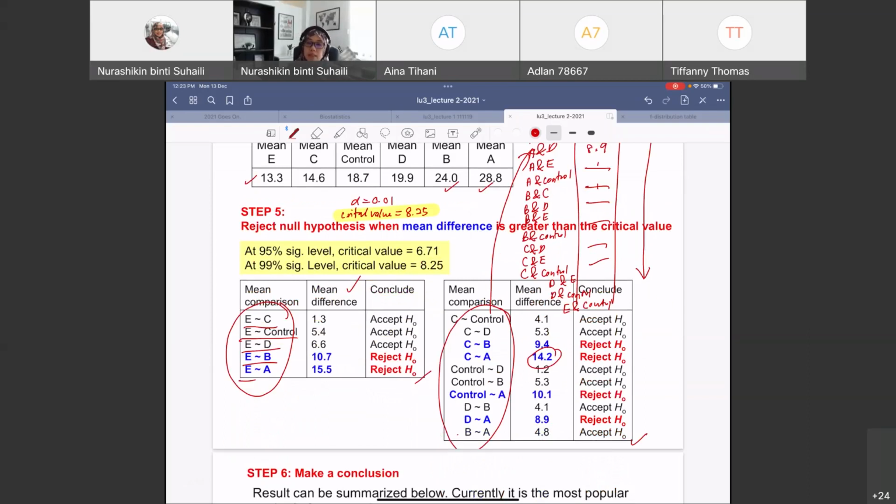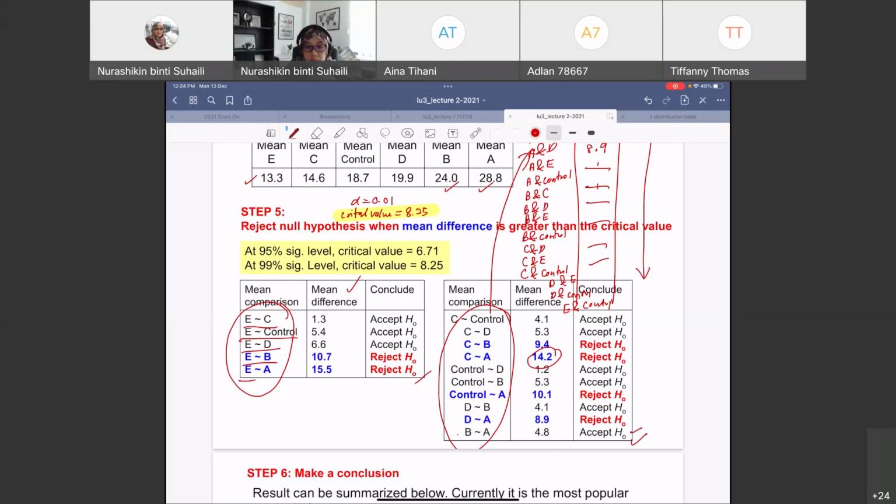So to make it easy, you just refer to one similar hypothesis. If let's say null hypothesis, just null. You see, accept null, reject null. So it's not confusing for you. Okay. So these are the results. You can see some reject, some accept. So if you want to analyze specifically for pair A and B, you accept null hypothesis. Means there is no difference between mean A and mean B.